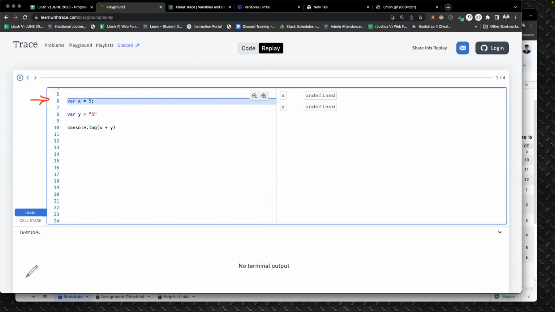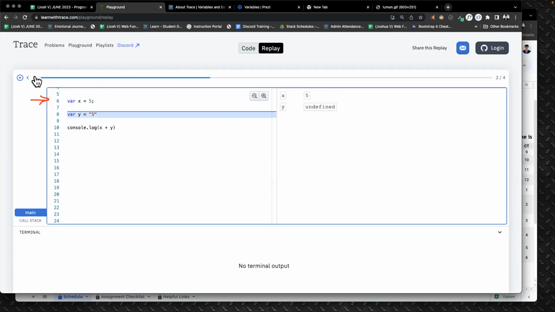And if I click through the next step, let me get to my mouse. It goes to the next line. When it goes to the next line, you may notice here on the right-hand side, now this value is saved here. This is what we're going to call our T diagram, okay?